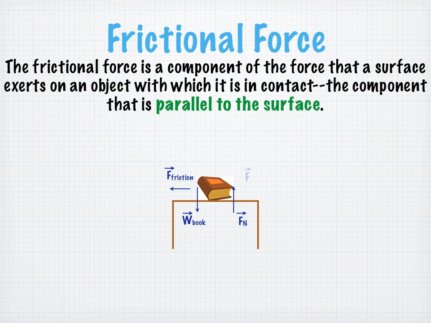If there is no force being applied to the book to move it across the surface of the desk, it is not accelerating, and the magnitude of the frictional force is also equal to 0. This is because forces in a direction must be balanced if there's no acceleration along that direction.